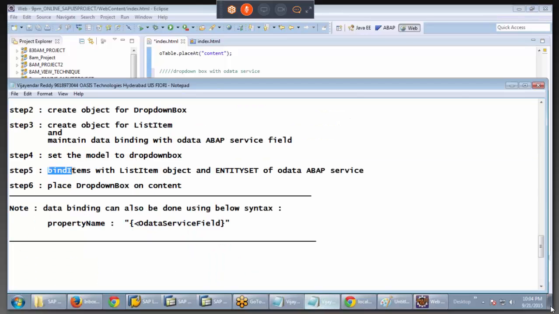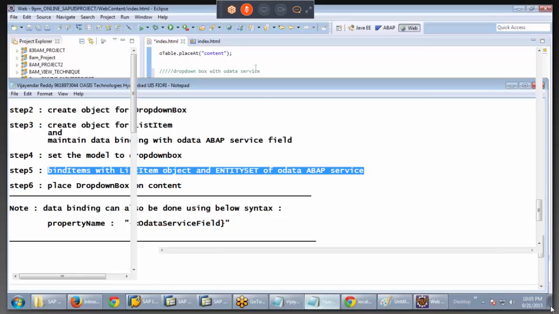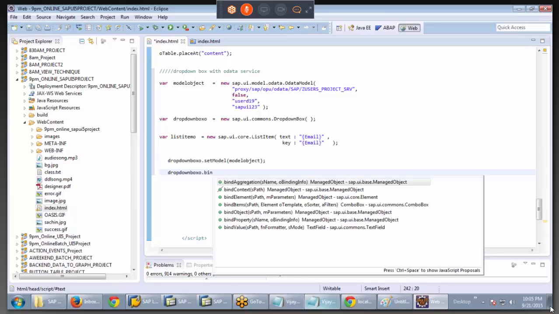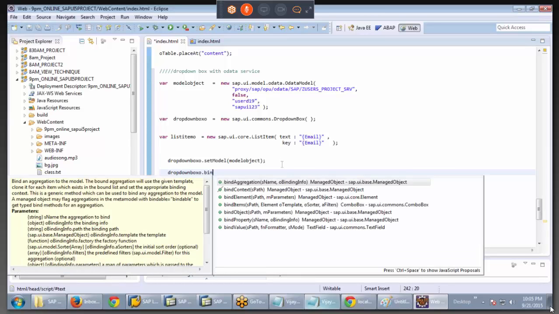And next step, bind items with the list item and the entity set of the OData web service. To do that, you can use the drop-down object dot bindItems. There is a method you can see, bindItems.